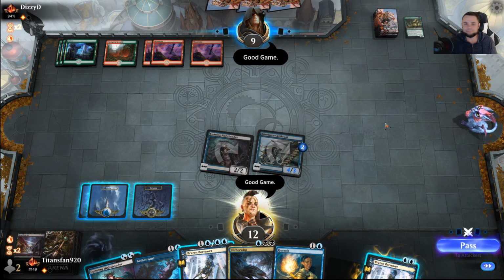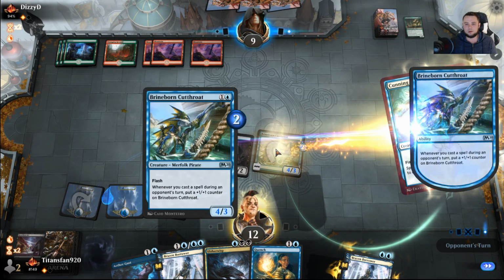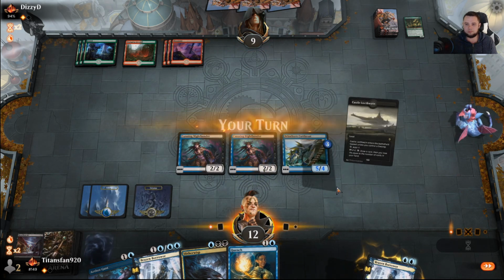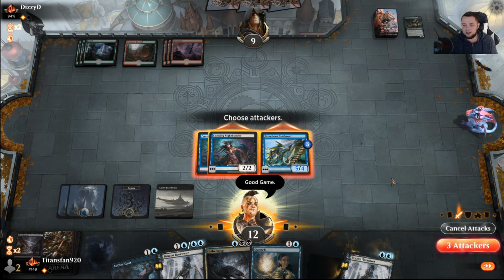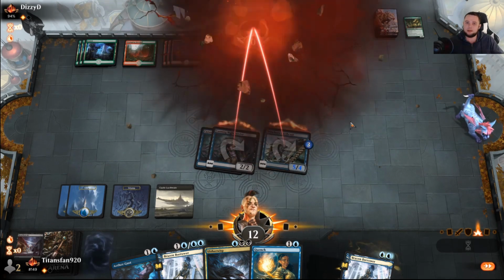Good game, Dylan. I'm actually... Yeah, I'm still going to do this, because this puts lethal on board. Yeah, we finally drew a land there. So once again, good game. It's a spooky one, but we get there. The major flood there at the end for him.